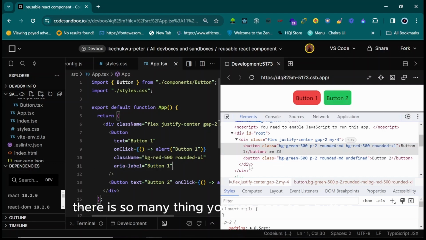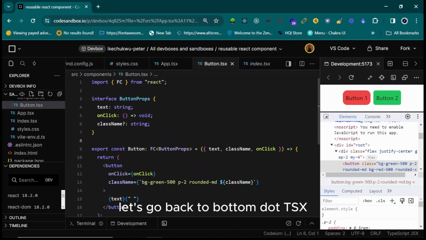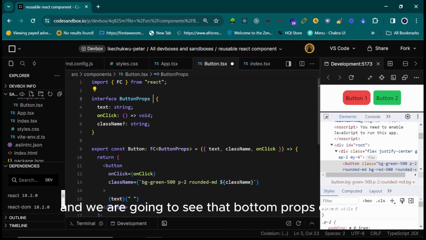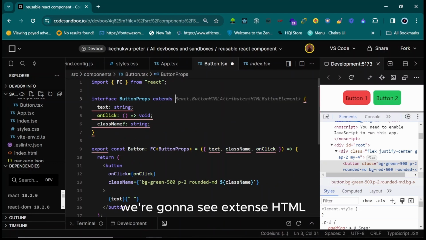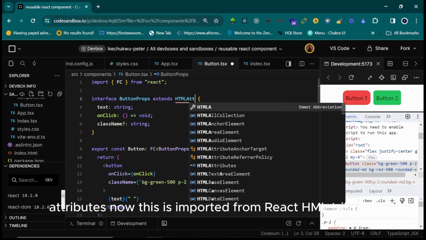But this is part of the button. There's so many things you can pass to a button besides just text, on click, and class name. So how do we catch up for that? Let's go back to button.tsx, and we are going to see that button props extends. We're going to say it extends HTML attributes.